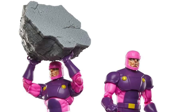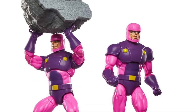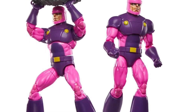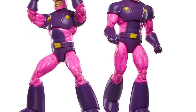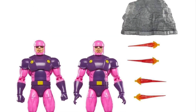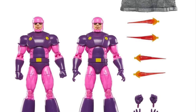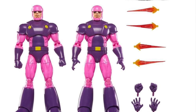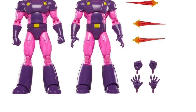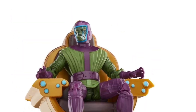Then we have the retro Sentinels — look at this, with a rock that they're picking up. Love the colors on these ones; this is pure vintage X-Men animated series and also comics. The pink and purple work really well. I might pick these ones up — it'd be cool to do some army building with Sentinels. It's smart what Marvel Legends is doing here, because there's a lot of X-Men collectors out there, including myself. I might pick up a few and put them on display with your X-Men, just have them in flight poses coming at them.